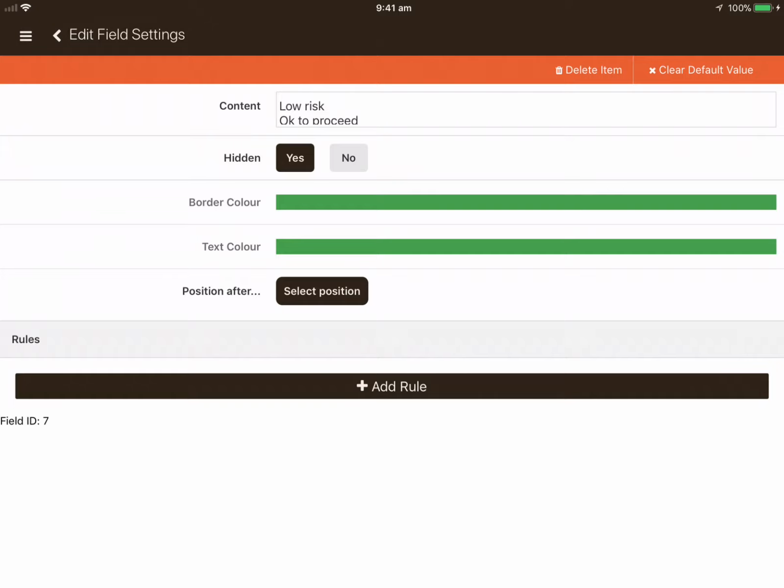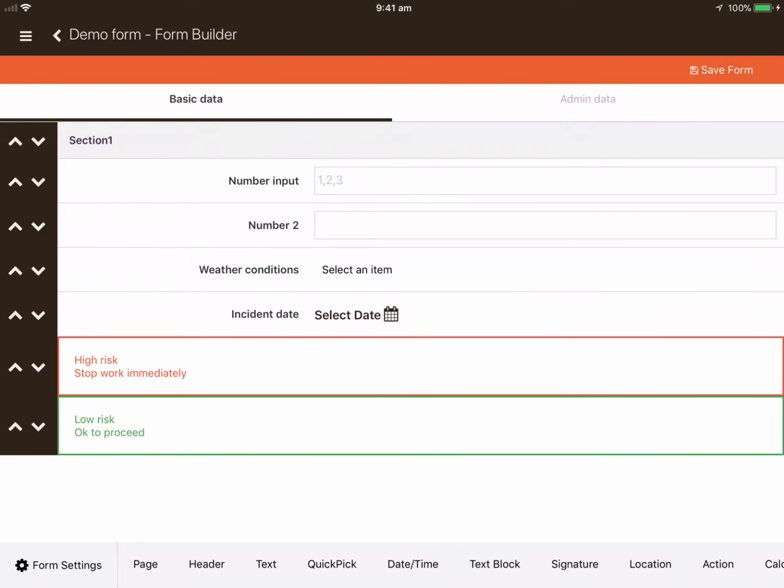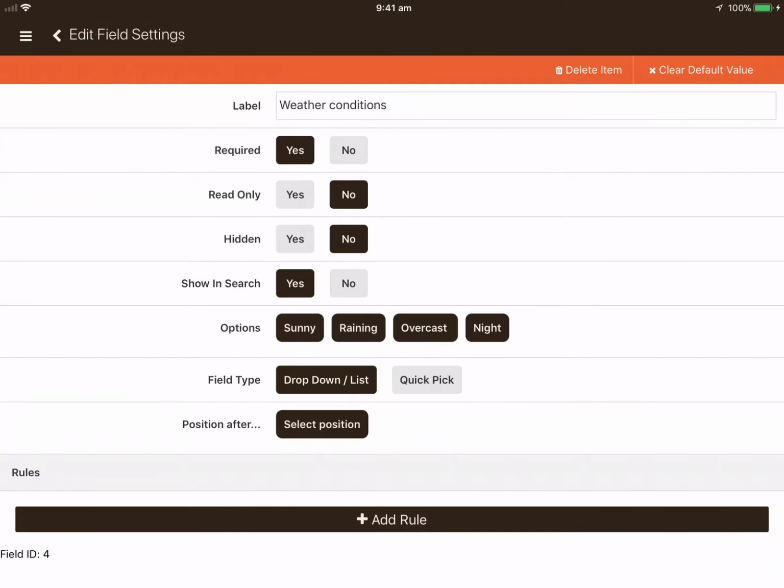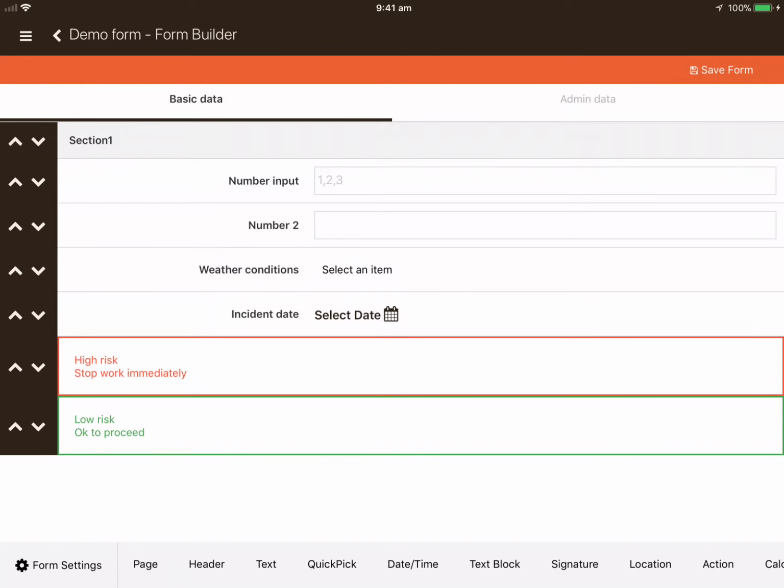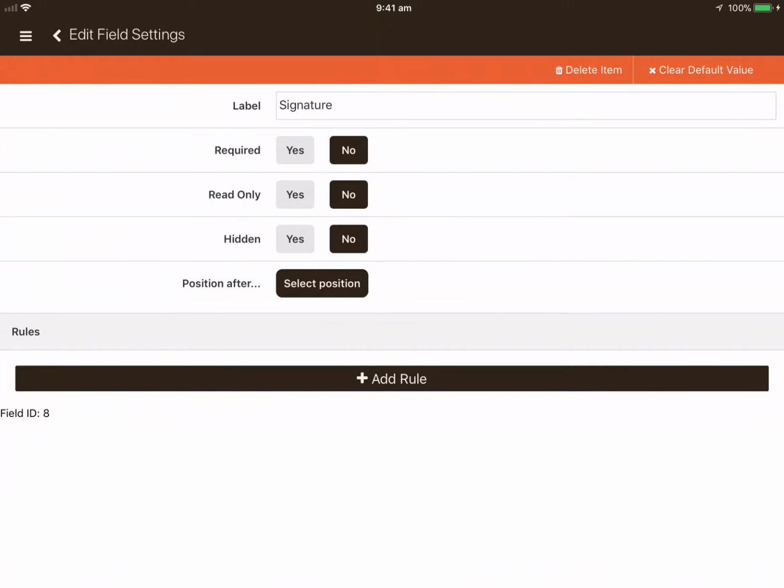We've also made it hidden so that we can't see the thing. And it'll be hidden by default. Okay, so all of these values that you do put over here, these are all default values. And we'll get to it in a minute where we can actually start manipulating those values based on other input within the form. Let's quickly just get through the other ones here. These ones are all pretty self-explanatory.